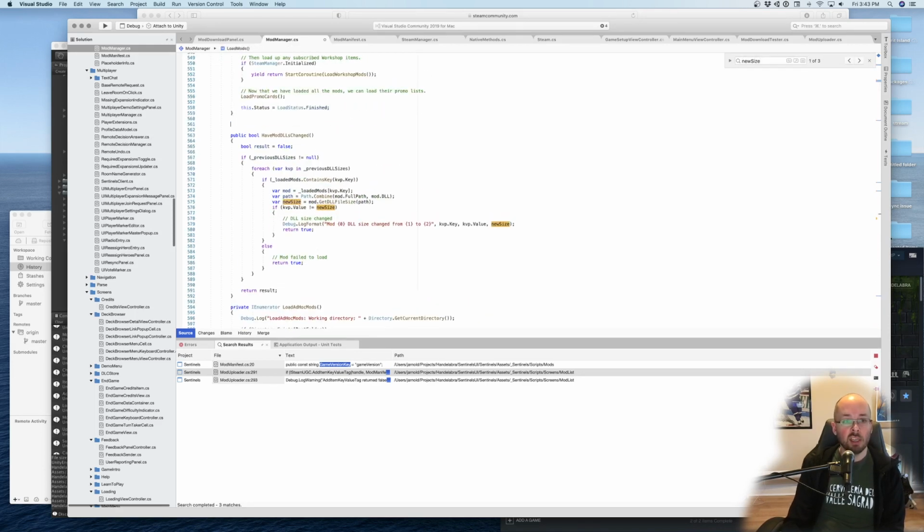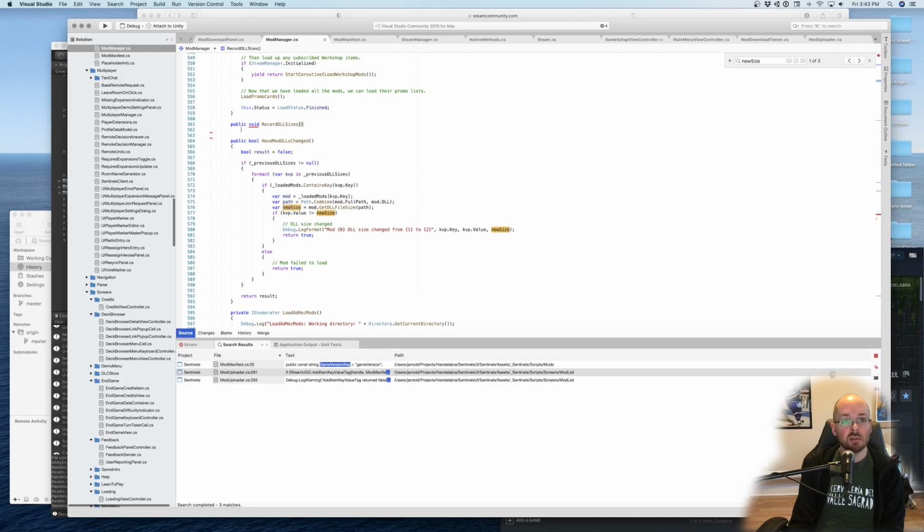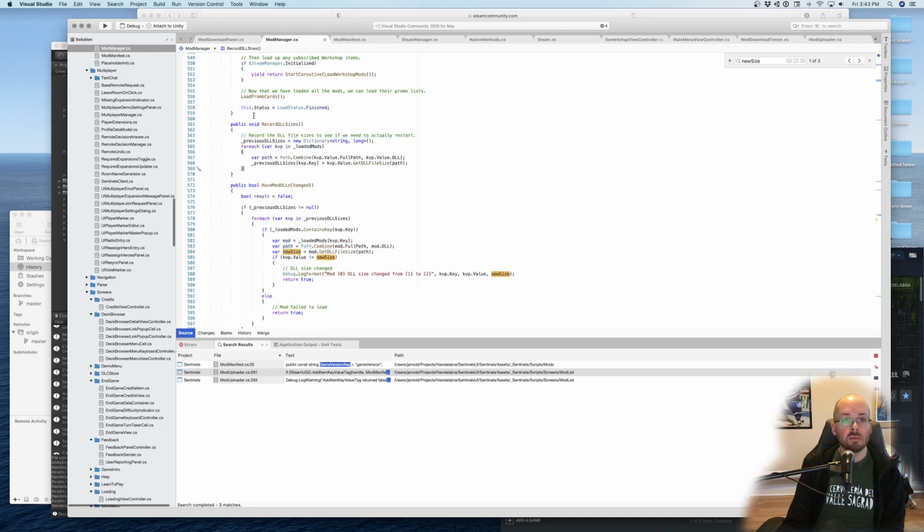So let's add a record DLL sizes. This doesn't need to say mod. To have DLLs changed, after updating.